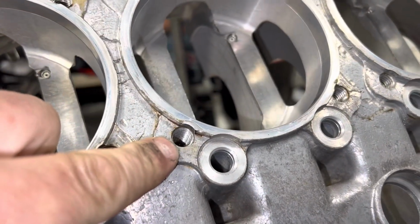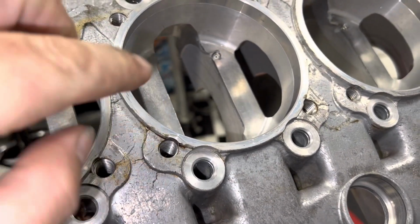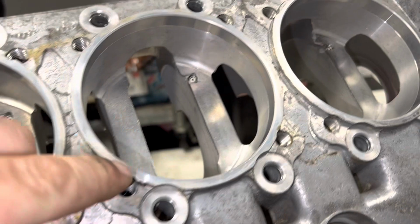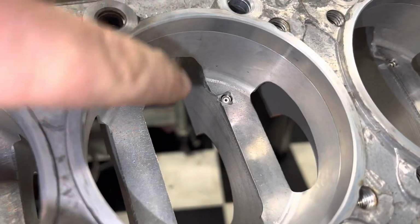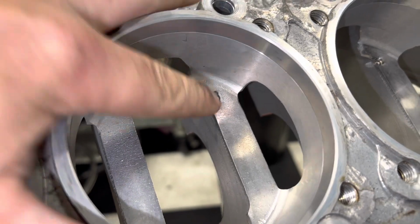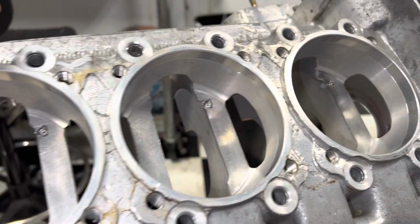What I wanted to show you, everybody knows you've got to clean out your head stud holes, right? You've got to run a cleaning tap down there, some brake clean and all that stuff. But one often overlooked thing is your piston squirters. So that's a little piston squirter. Oil comes out of that and it squirts on the back of the piston, right?